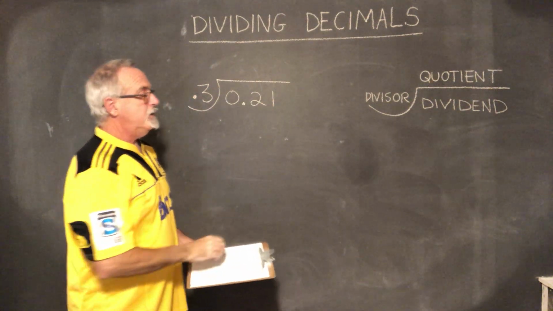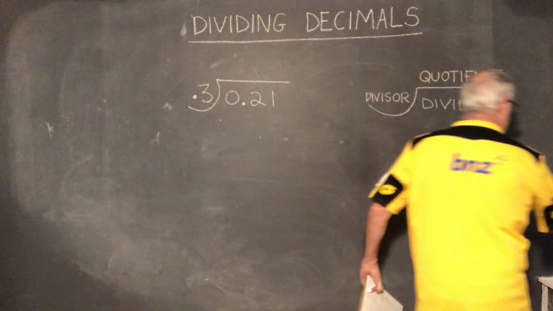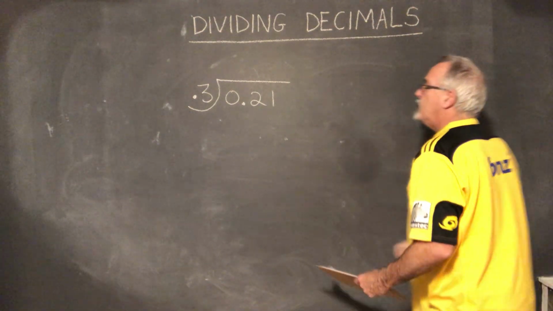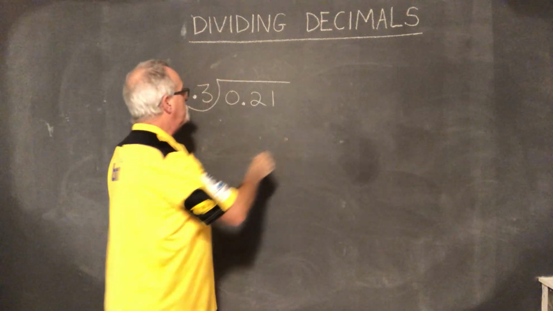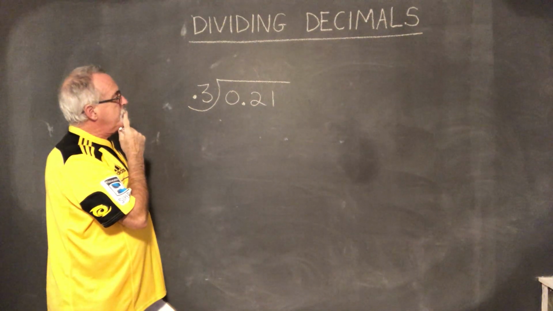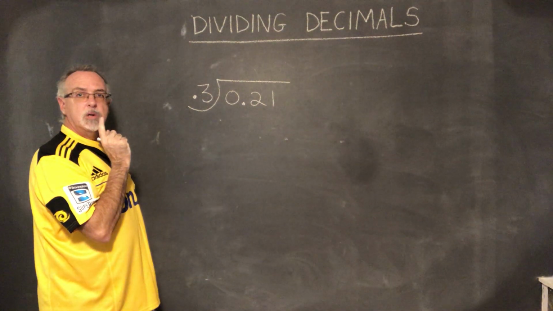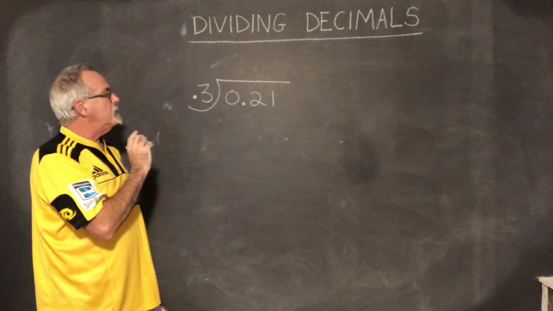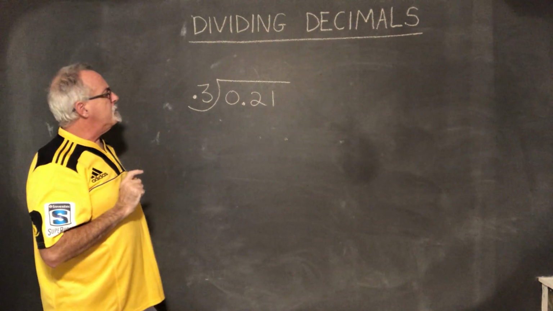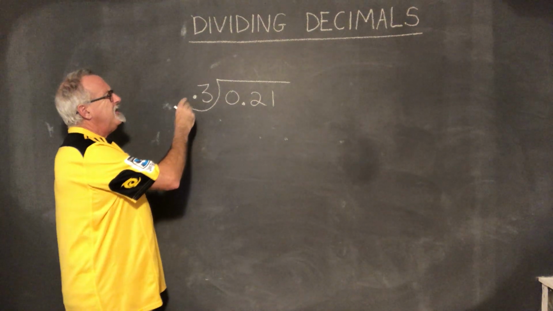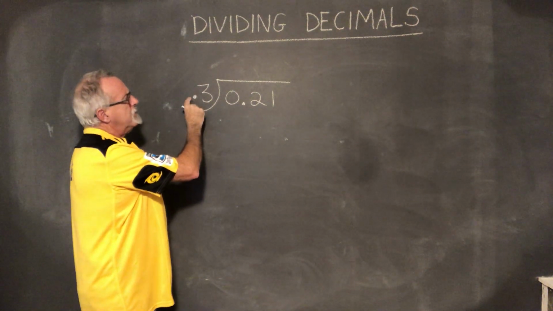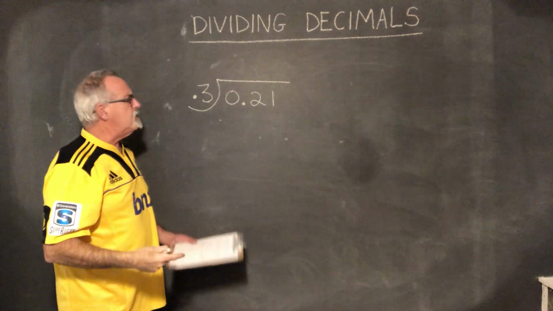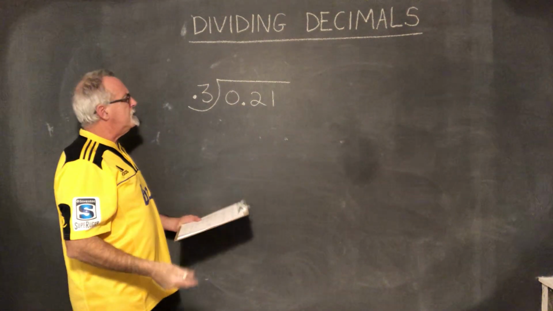And at this point, I'm going to erase this very handy little diagram because I think I'm going to want some room over there. What do I do? It's confusing. It threatens to be confusing. We're not going to let this confuse us. If we ignore the decimals, we're saying how many times does 3 fit into 0? How many times does 3 fit? Notice how it's not confusing, it's not hard. We've been doing it with so many examples. We know what to do.